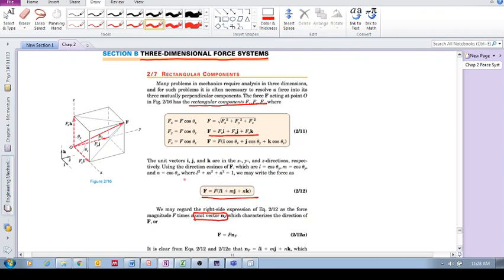So remember, a unit vector is a vector with a magnitude of one. What is its purpose? Its purpose is simply to give a direction, and in a sense it converts it into a vector. So this f vector here is equal to the magnitude of f, which you calculate like that, times by the unit vector that points in the direction of that force.